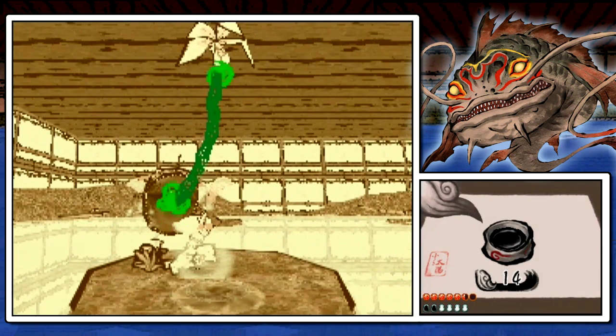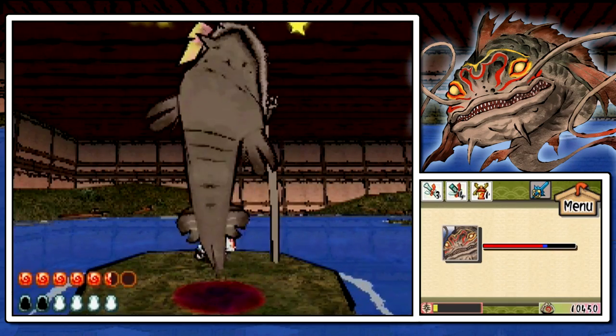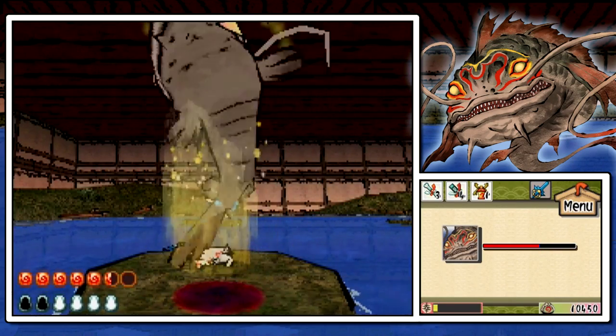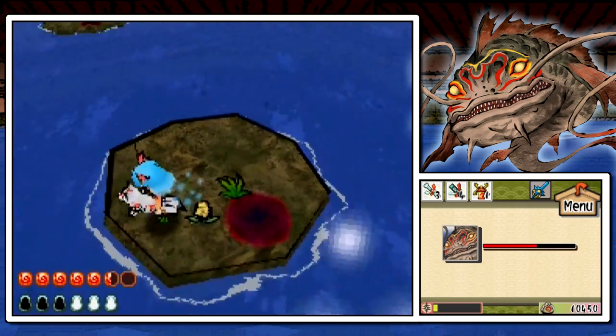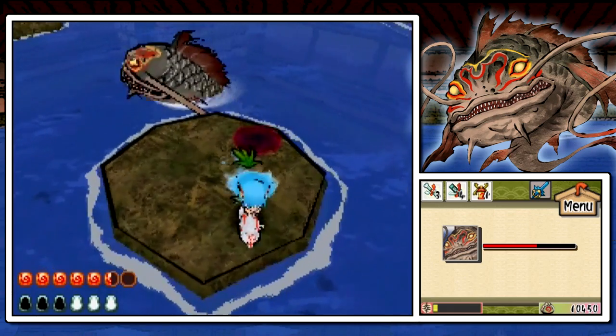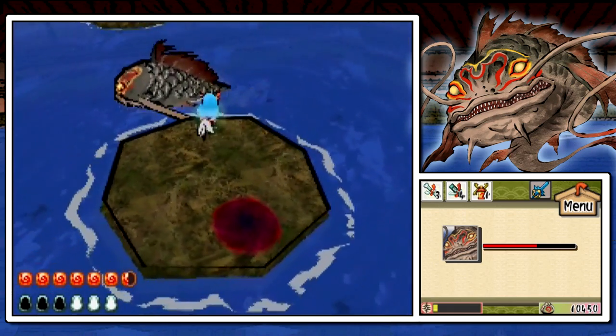Okay, let's do this right this time. Let's pull him up with the vine. And power slash his belly. Stun him. We'll attack him a few times. And you want to dodge out of the way again? There we go. So we're doing pretty well on damage right here. Watch me do badly on it, even though I'm clearly not doing that badly.